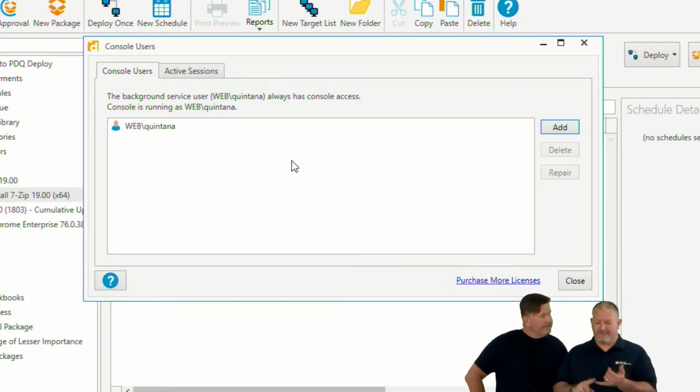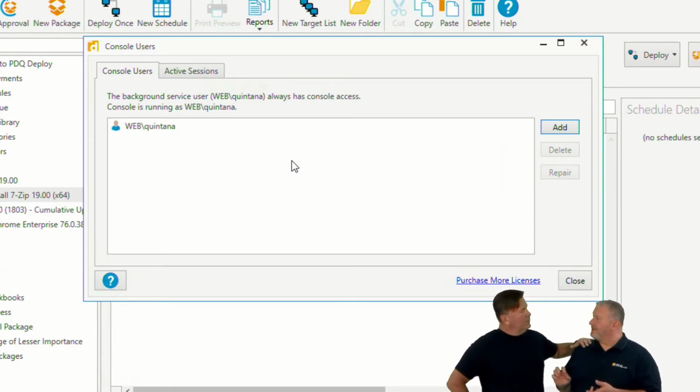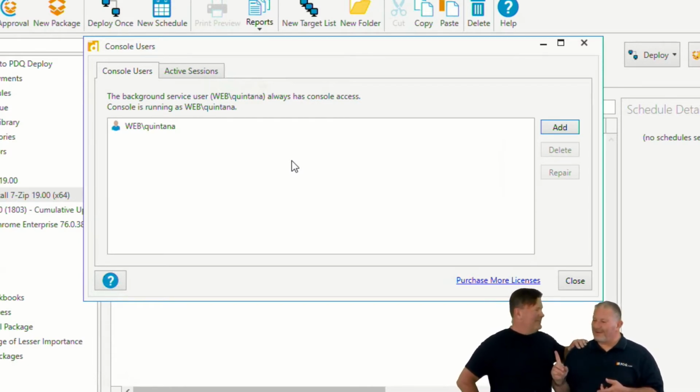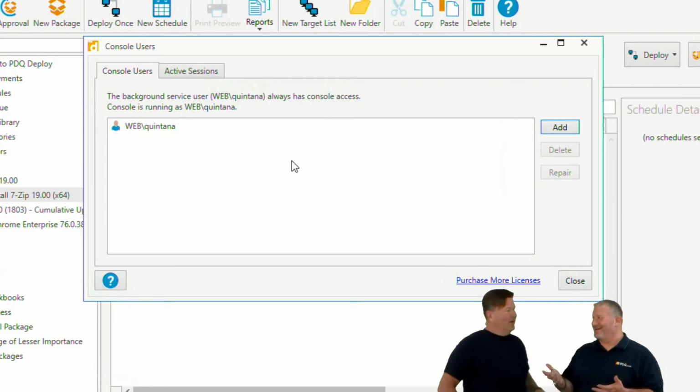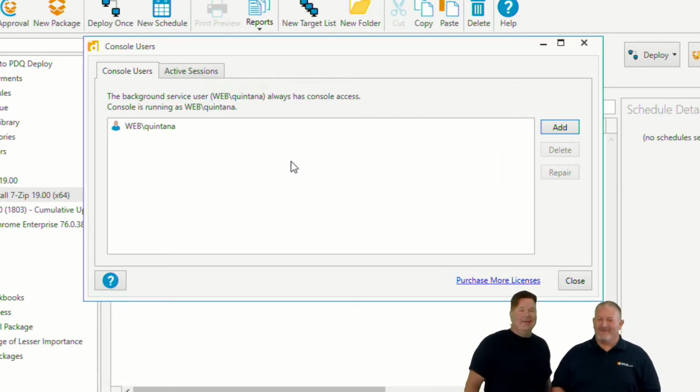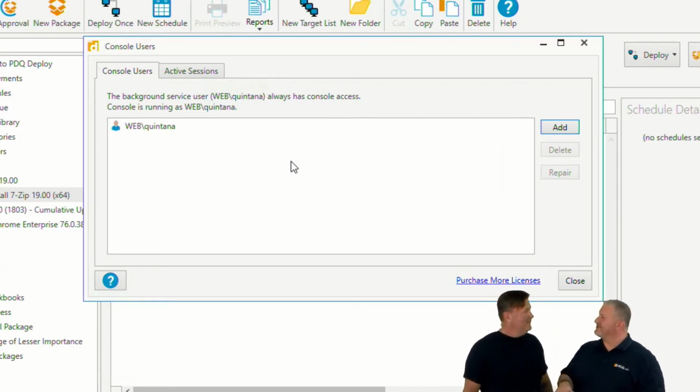So if you are a single admin, multiple admin, whatever, you can use central server mode. That's a feature in our product. No license needed for it. Oh, one license per admin. There is a license needed. Trust me, I am the license guy. I know. All right. But you do not need a license for the central server console.